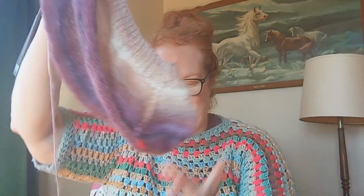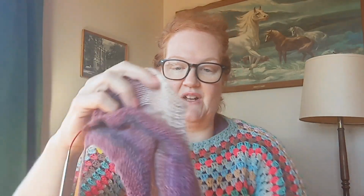So there it is. I haven't picked it up, but once I get it back in my hands again, I know it's going to go really quick because being short sleeve, I'm not going to add much sleeve to it. It'll go fast. So yeah, I love the color fade on that. I'm going to plan a tutorial in the future for this, how to make these, because they're so simple. I'm going to show you how to begin the collar. I'm going to show you how to do the raglan, okay? So look for that coming up sometime too.